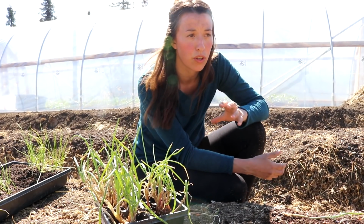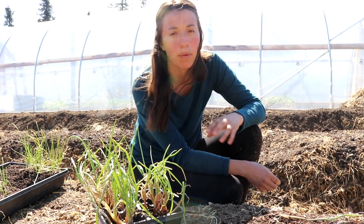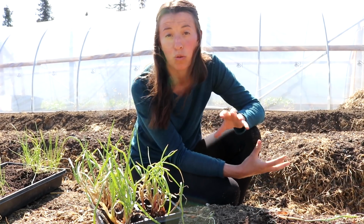And also the opposite's kind of true. If we were to try to grow a short day onion, it may work, but we probably wouldn't get very big onions because they're triggered to make their bulb basically at shorter light hours.